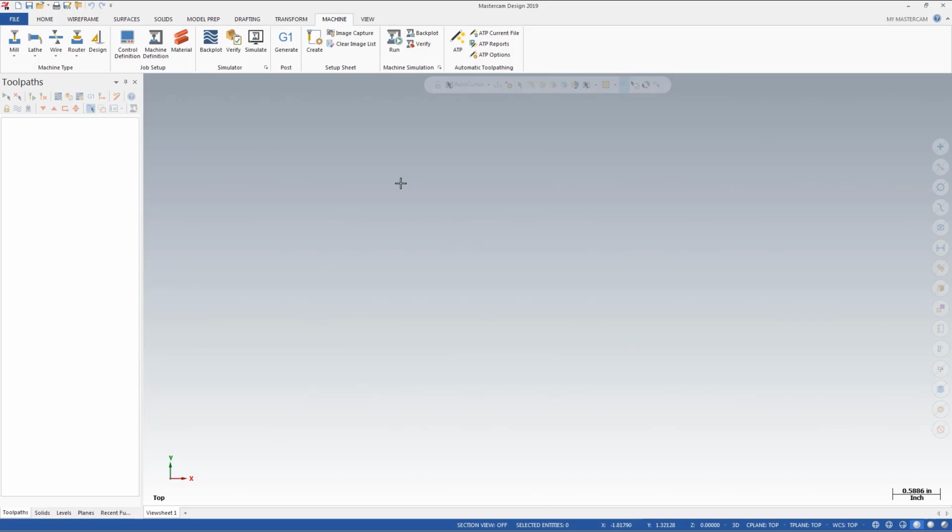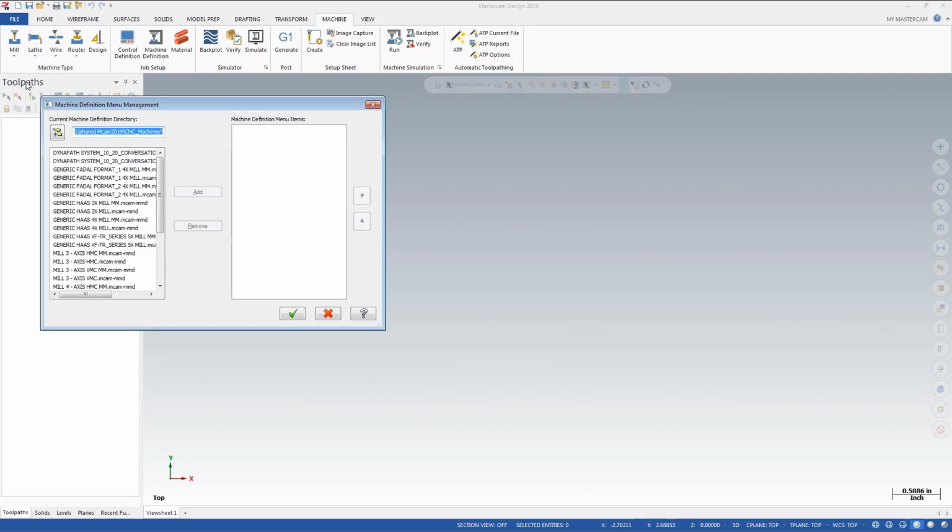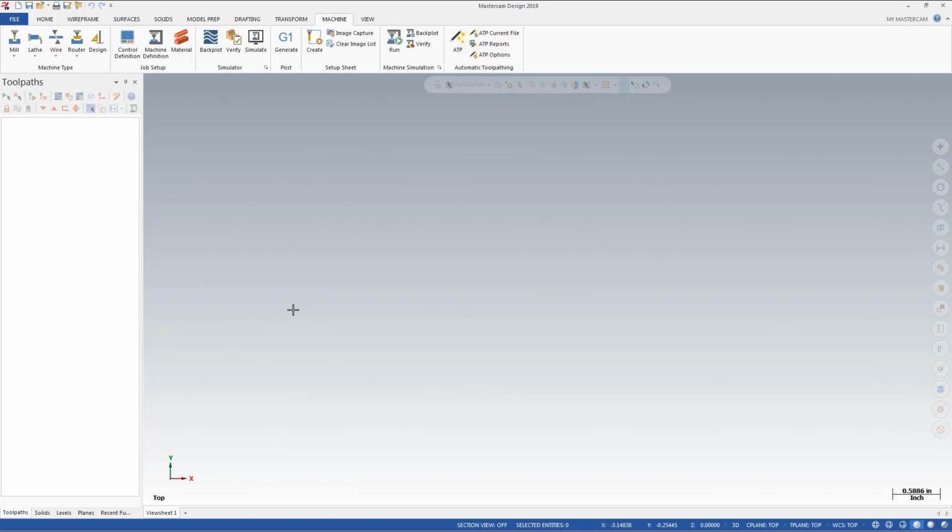In Mastercam 2019, we'll start with an empty blank document, go to the Machine tab, and go to our Mill dropdown and Manage List. I'm going to scroll down until I see Generic Haas VFTR Series 5X Mill, and I'm going to select Add. Now this is a 3D mill course, but we will be doing some multi-axis passes just to show the difference between some of the available options you may have. All the geometry we're going to be looking at is machinable from 3-axis toolpaths.